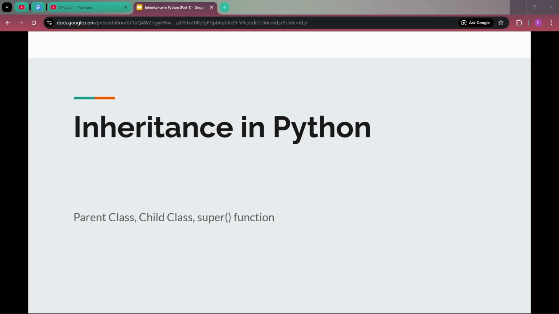So far we have discussed last video about encapsulation, how we use private, public, getters, setters and properties. Inheritance is a completely new concept of object-oriented programming, so it would be a bit different and it would be a good thing to know.